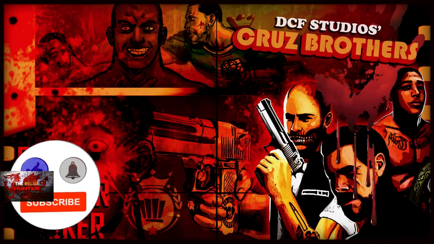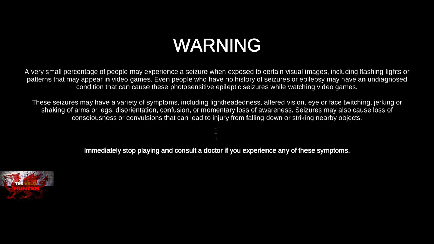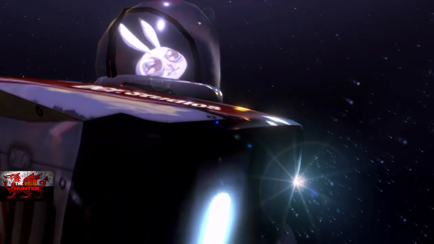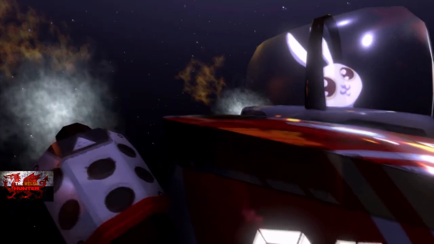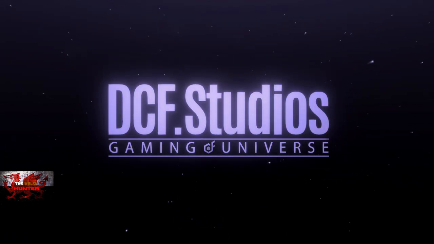The Welsh Hunter here, back with yet another title update for the DCF Studios game, Cruz Brothers. This is title update number 4, and it's going to give us a whopping 5,000 Gs. And everybody loves it. It's back to achievement hunting, baby. Achievement season is in, and DCF are providing us with plenty of them. So, another easy title update, but again, a very fun one. I really do enjoy this game, so I'm loving the title updates they bring out.